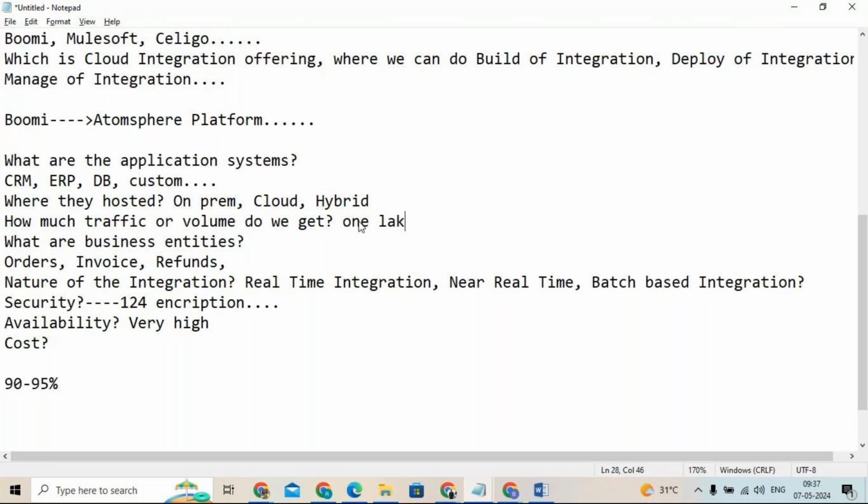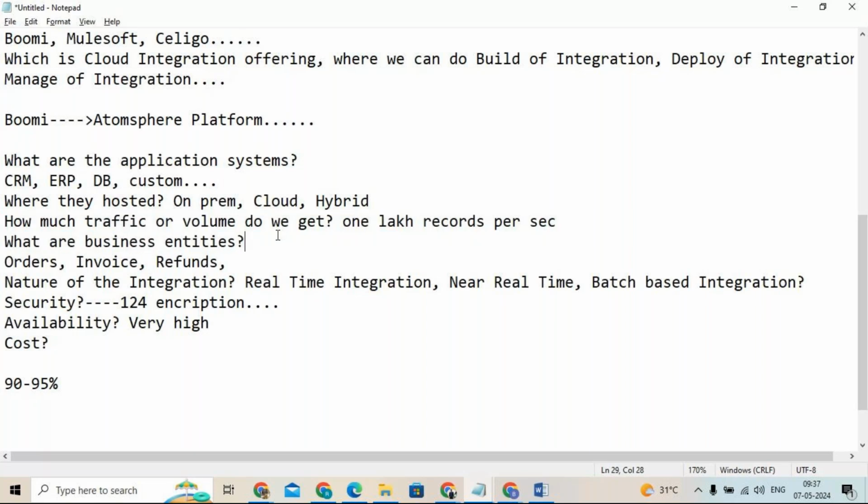Each order is considered as one record, so it can accept 1 lakh records per second. That much traffic it can accept.